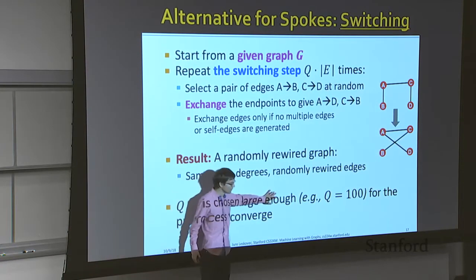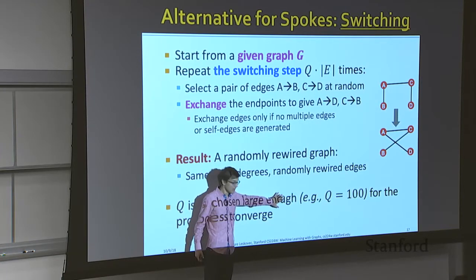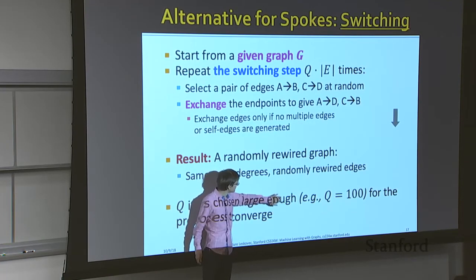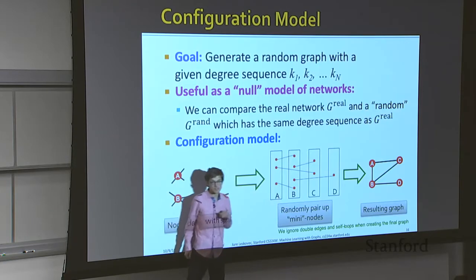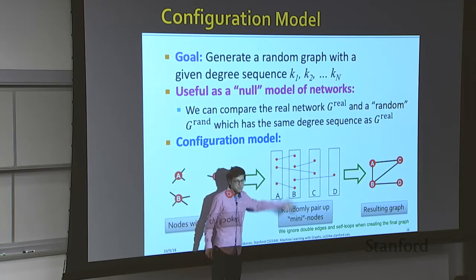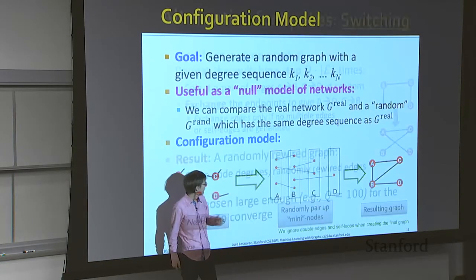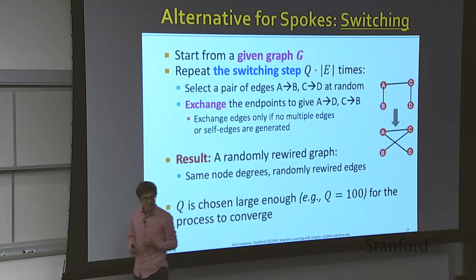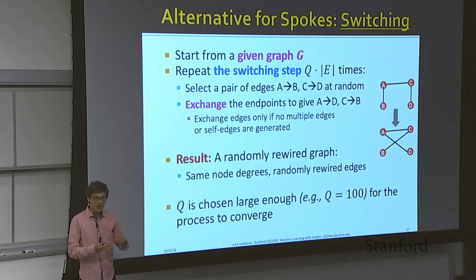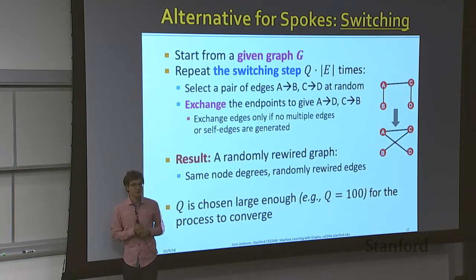The complexity of this is that it is a far slower process than the previous one that I was showing you, which does this approximately, where you just pick random pairs, connect them, and you have the graph. Here we have to do this rewiring, and we have to do it for a long time, but if you do it for a long time, you will get a random graph.